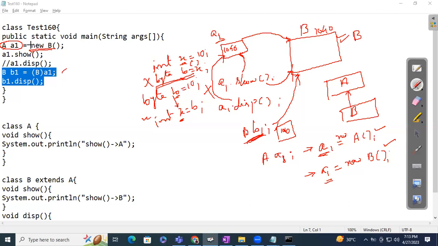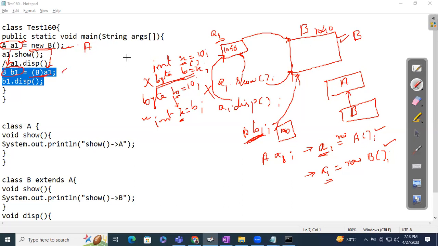Come back to our point. A1 is having a B object, so typecasting to B is fine, because the object is of the lower type and is being converted to the same type only. So this is okay. What if the object is of A type and we try to convert to B?